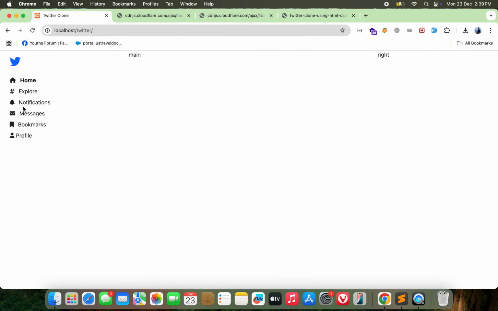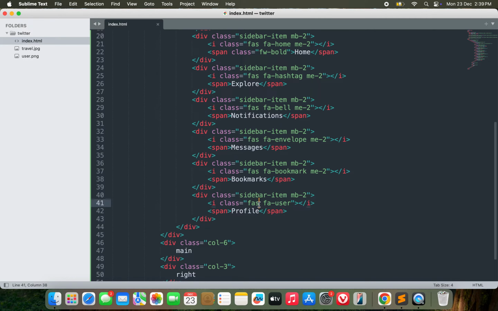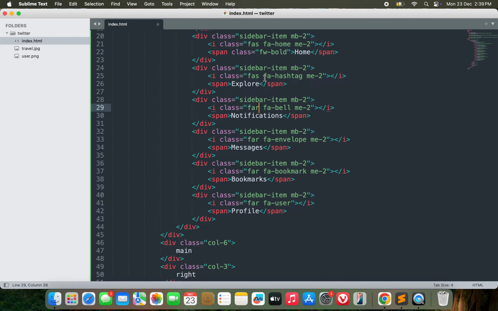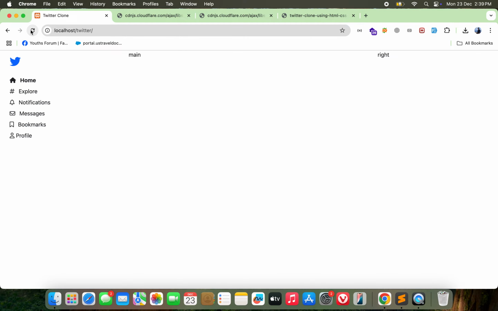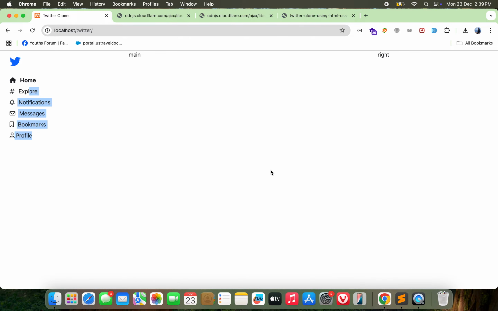Okay, so if you can see here, because home is currently selected, because I am on the home page right now, so home will be bold and the icon will also be filled, but all the other icons should be lighter ones. Okay, just the outline ones. So what I will do, I'll make it as far, not fas. Okay, I'm not sure which would work. Yeah, this works. Cool. And maybe even for hashtag. Yeah, cool. This is the correctly selected one, but these are not. Okay, I removed one thing. I need margin 2 here, maybe not margin bottom here, or even if I provide, it won't matter much.